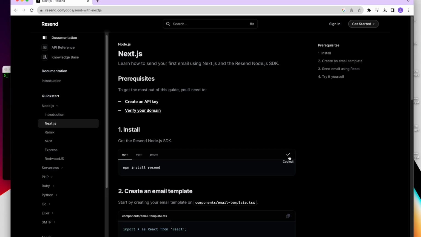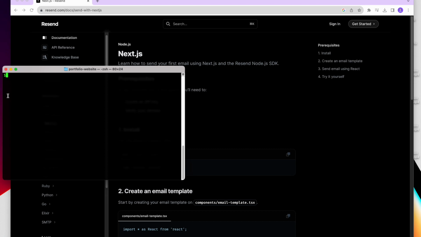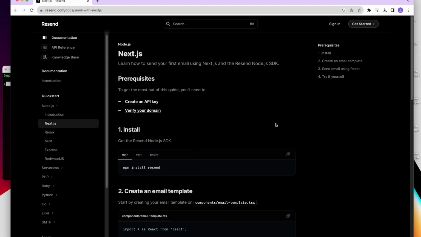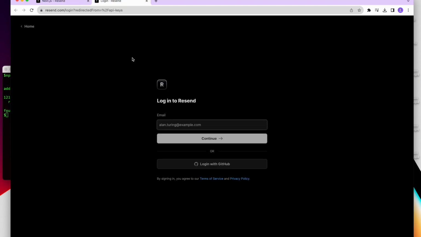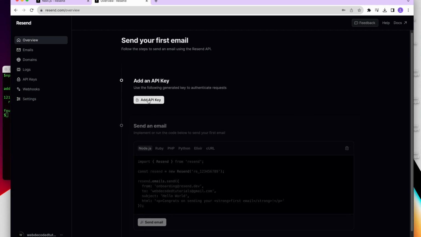For a contact form, we are going to use Resend to send emails and install the module that's called resend as well. It's very easy to set it up. We have to create an API key. If you don't have an account, you can create an account. You have to go to resend.com. I'm going to include the link. And once you're there, click add an API key.